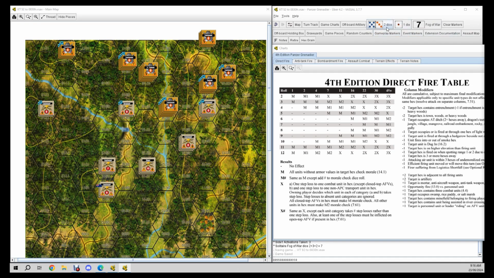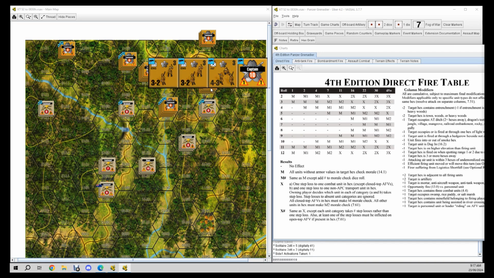Let's roll up for the Australians first. They get a 5 plus 2 is 7, and the Japanese get a 2 plus 4 is 6. So 6 and 7 is a half, is 1 activation for the Australians. So I think the big thing here is to try and blow these buggers away to start with. So we're going to activate our little gentleman here, and they're going to fire.